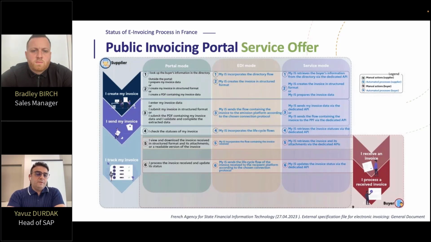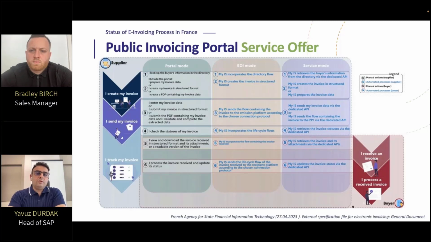portal, and after creation should send the invoice to the corresponding invoice recipient, and can track the invoice status over the portal. Additionally, the buyer should log in to the portal in order to get and download the invoice receipt. So portal mode is a supplementary mode, and it is especially efficient for small companies that have a small number of invoices. Then portal mode can be the preferred mode.